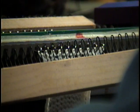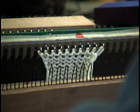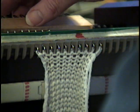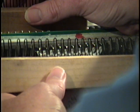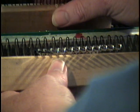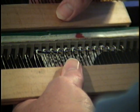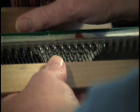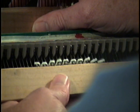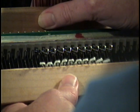This is my garter bar. It is made with hairpins between two pieces of wood — it was given to me. I'm planning on doing four rows of the garter stitch. I line my garter bar up to my needles and push with my other garter bar — I have two of them. I bring my garter bar forward to rest in the hooks of my needles, then push my garter bar back. Now my stitches are on the garter bar. I pull the garter bar out, holding the needles in place.